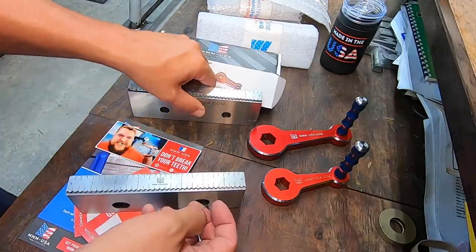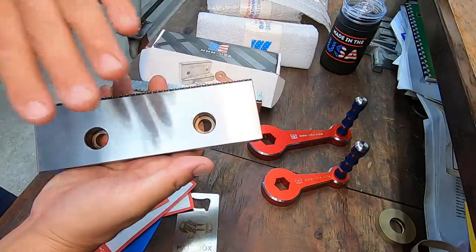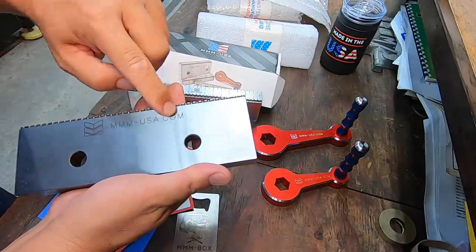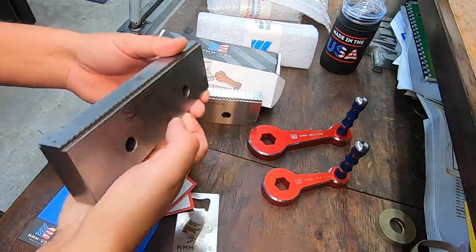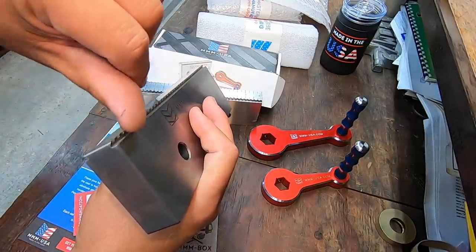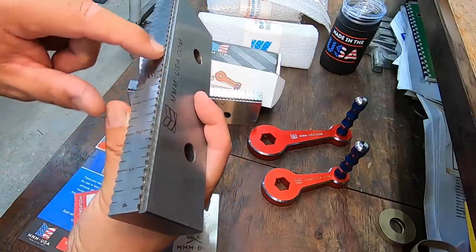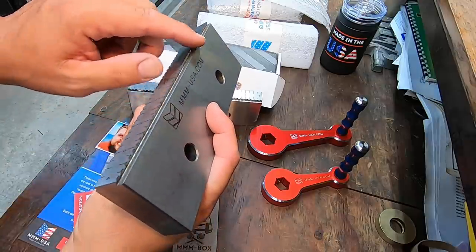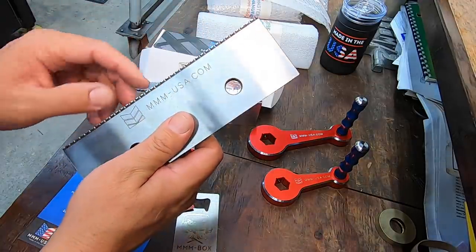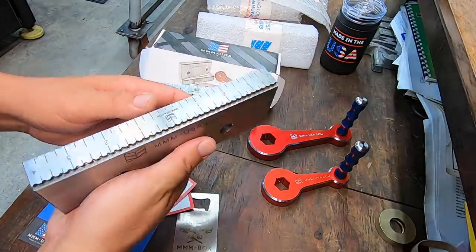So these are the Piranha Jaws right here. These are made for 6-inch milling vices, so this will fit your Kurt or any of the 6-inch style milling vices. They've got their logo machined in it, engraved. And you can see the top, this is why they call them the Piranha Jaw. They have a shelf machined in there, like a built-in parallel, and all these grooves milled into it as well. I actually haven't used this yet, but I read about them and he told me about them. These provide a lot of extra holding power on a part whenever you're holding it to do milling.